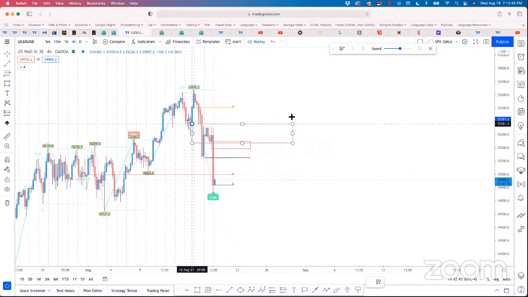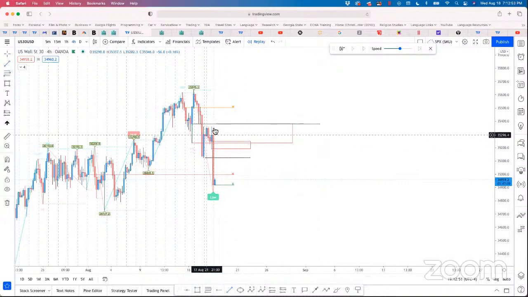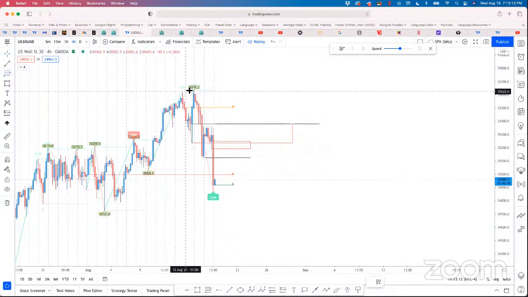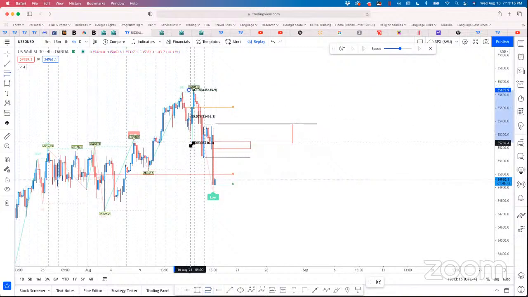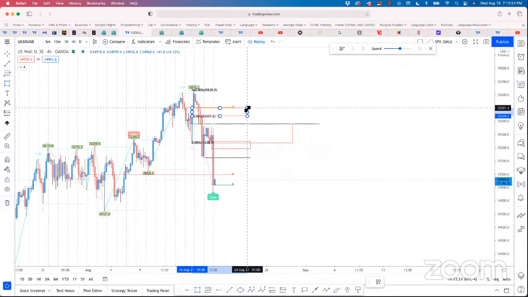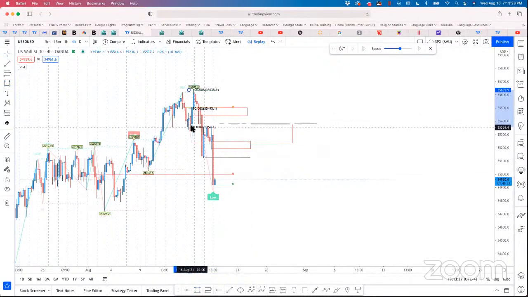Primary areas right here to here. And if you get price to break above, this is an order block. This is an order block. This is a smaller one right here. The weekly is sitting about 50% of the body of the order block. So sometimes when you have large wicks on your order blocks, like in this case, you're best to take this and note the 50% right here to the weekly, or look at the body.